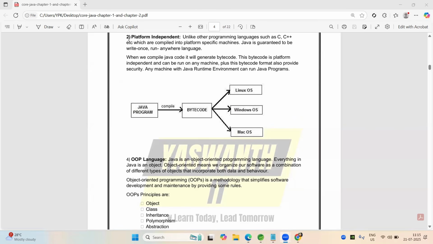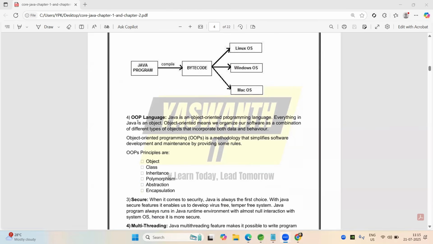Object oriented programming is a methodology that simplifies our software development and provides some rules. When a programming language is called an OOP language, it mandatorily follows these OOP principles. What are these principles? Our program contains objects, classes, and inheritance, polymorphism, abstraction, encapsulation.